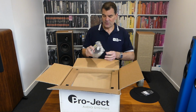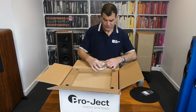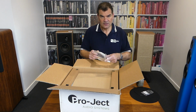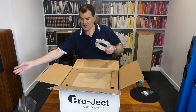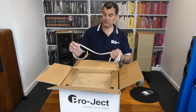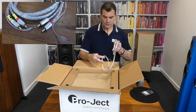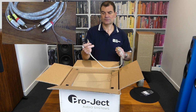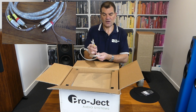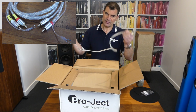And then finally we've got Pro-Ject's traditional interconnect. Now these turntables are supplied with their Connect E. They do a series of better ones, but this is actually pretty good. It's fully screened, very low noise floor. It has the earth lead, as well as clearly labelled left and right. Plus, we've now got the yellow labels on one end highlighting the amplifier end. So this being the source, the turntable, this one being the amplifier.